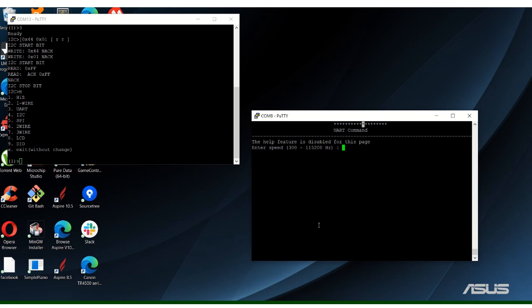Then we have UART command. We can choose the speed and enter a UART command. So let's go 115200. Press enter. Then we can enter the format for text or hex. So let's go text, and we can enter some string, and it transmitted some message over a UART.